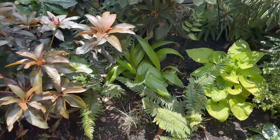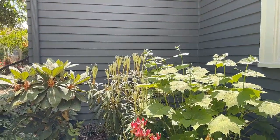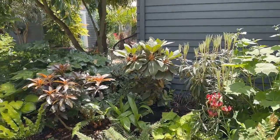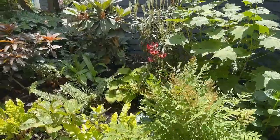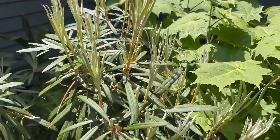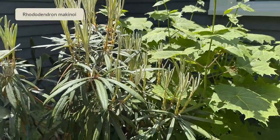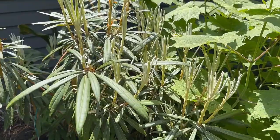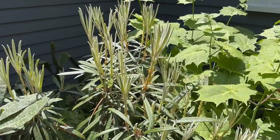I'm in the Pacific Northwest, Portland, Oregon, and rhodies are pretty ubiquitous in gardens here. Some of the hoity-toity might look down on them a little bit and think that they're too common. What I like to do is select species rhododendrons that have fantastic foliage. Look at how that's emerging, how neat that is. This did bloom a while ago, a pretty pink blossom, and I enjoyed it very much. But I really like it for its foliage action, and you can see it's got a creaminess to it.